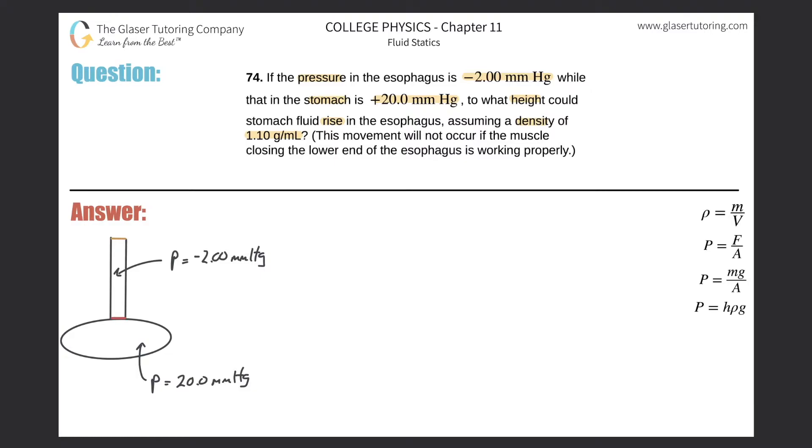Now, what we need to do is we have a value of the density, so there's a certain fluid in the stomach, certain acidic solution, and it tells us that the density of such fluid is going to be equal to 1.10 grams per milliliter. Now, we probably know we should be using kilogram per cubic meter. Just take this value, multiply it by a thousand to make that conversion. So this should be 1.10 times 10 to the 3 kilogram per cubic meter.